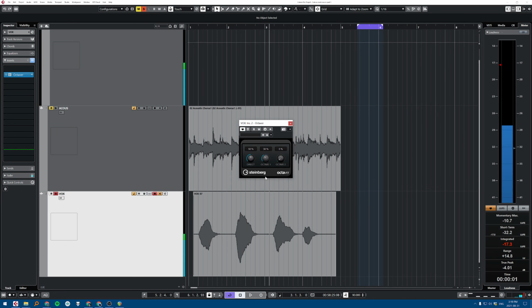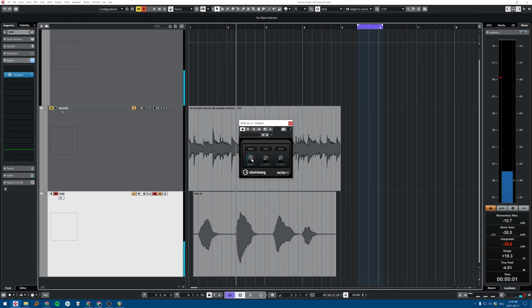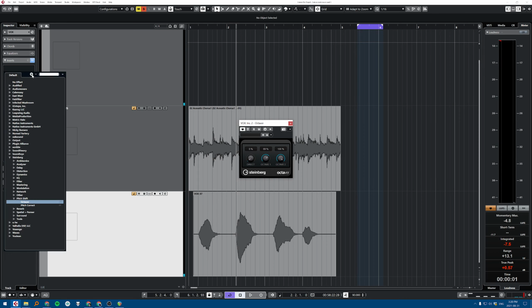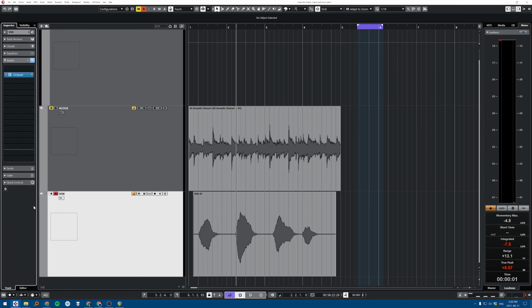I have a third-party plugin that I usually use for my Octaver. This one, I've used it before. I think it works better for higher pitch vocals and vocalists that are better than me. But yeah, it's an Octaver. But yeah, it's not tracking correctly. Okay, I might take this one off the list. It's not that good. Sorry about that, guys. Let's go with pitch correct.